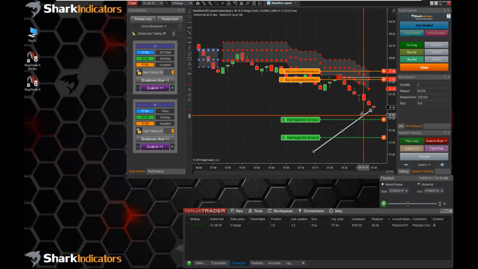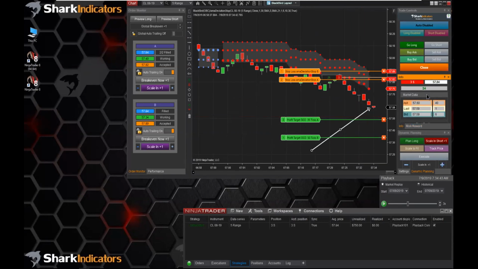All right, so in this trade, let's put this on the info panel. We can see that we've hit 25 ticks of profit, and currently it's at 24 ticks, but 25 ticks was hit, right? So what I did is I told our first stop loss, which is stop loss A, that once we get 25 ticks of profit, or basically once we get close to this first profit target, pull in and start using the middle indicator line here. Start using this middle ATR stop indicator line. And so that's what it's done, right? Stop loss B is still following this outer line, but stop loss A has tightened up. And again, this is just to illustrate that you can control each of these profit targets independently of each other, if that's the type of trader that you are.